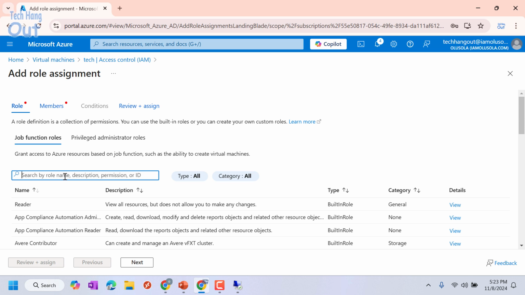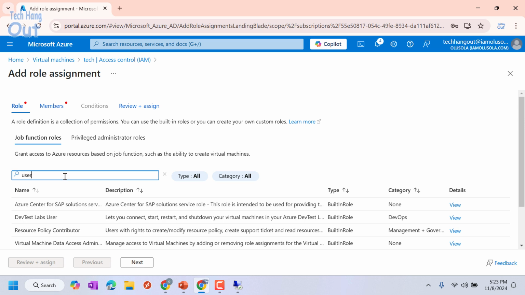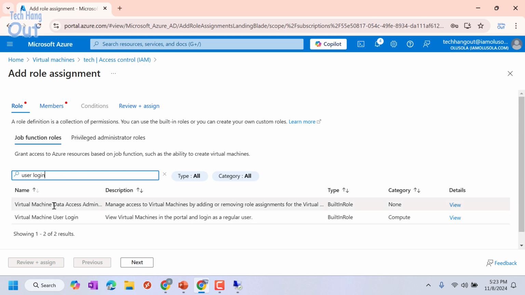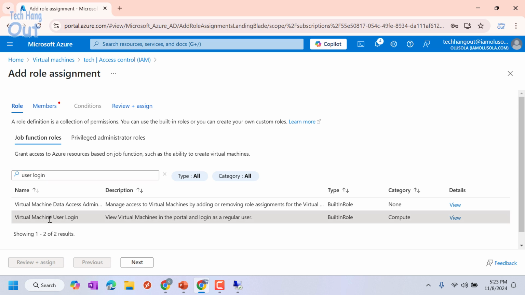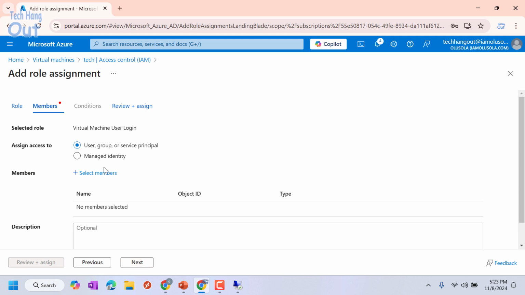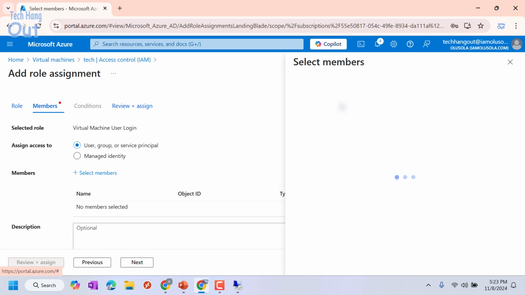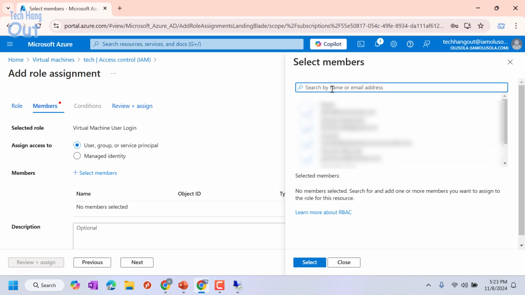So I would do Virtual Machine User Login, since let me assume I'm not doing any administrative task on the device. Let me just search for it, user login. So here it is. I'm going to use this. And then I will do next. I will select this user. I'm going to assign it to this user I'm currently using.